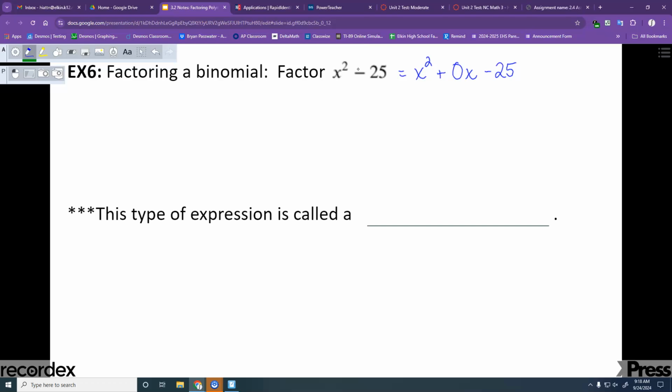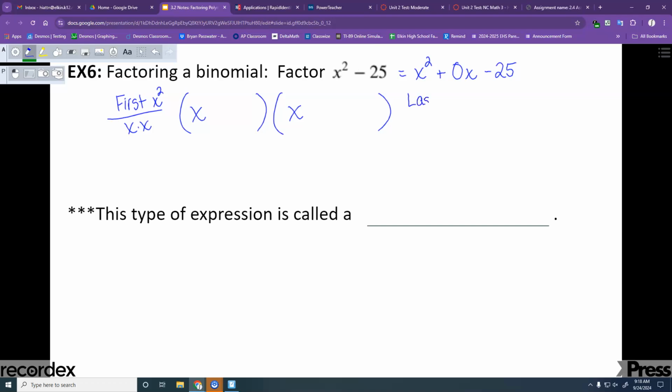We wouldn't ever write that because 0 times anything is just 0, but that's what we're thinking of. Otherwise, you do it pretty much the same way. Okay? So we're going to do 2 sets of parentheses. The first term for this is just x squared. What do we multiply together to get x squared? x times x. So we got an x here and an x here. That's definitely what we're going to use. You don't have to think too hard about that. You probably don't really need to write it down, but you can if you want.